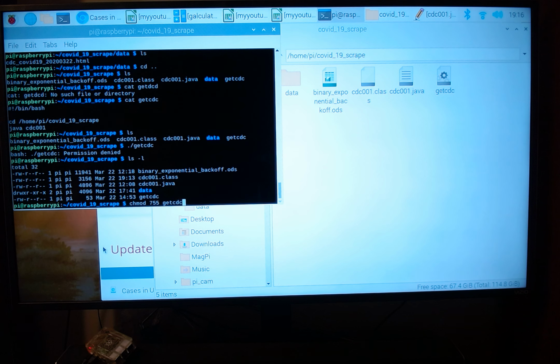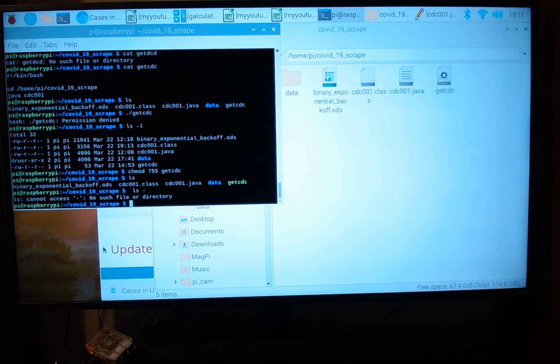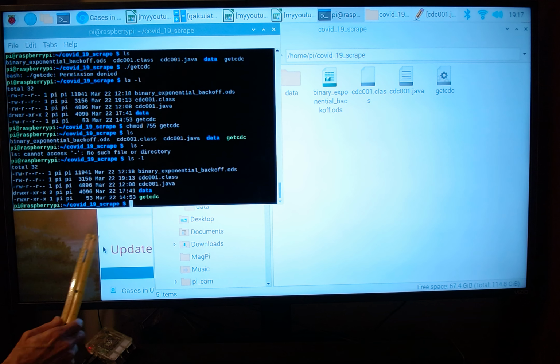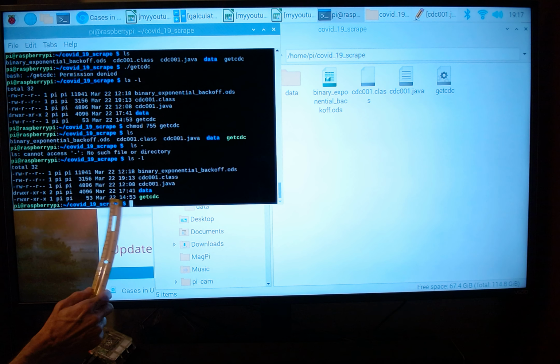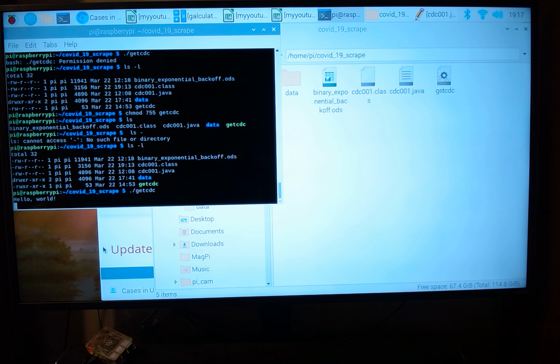And there we've got the executable permissions on that script file. So if we run that thing, there our script file is running, so that works.